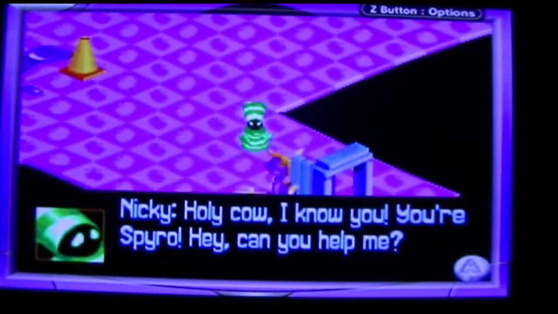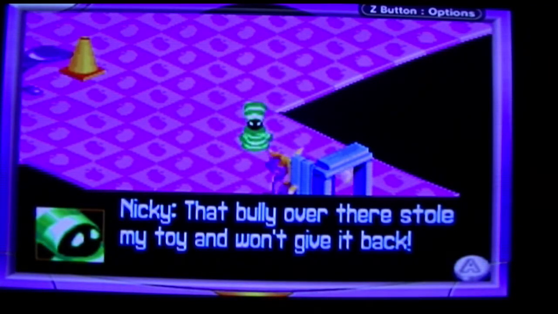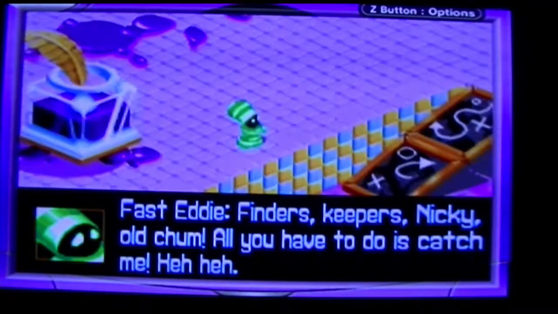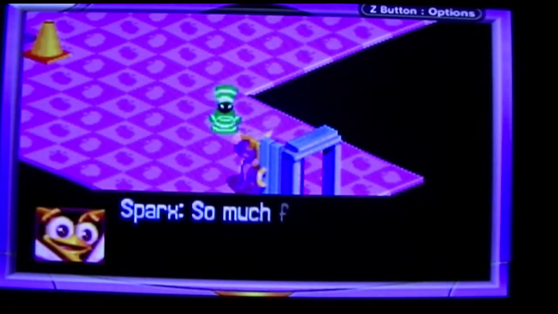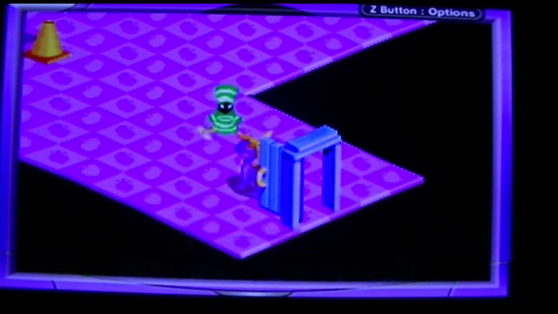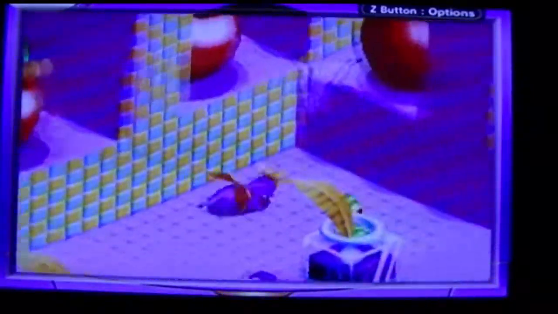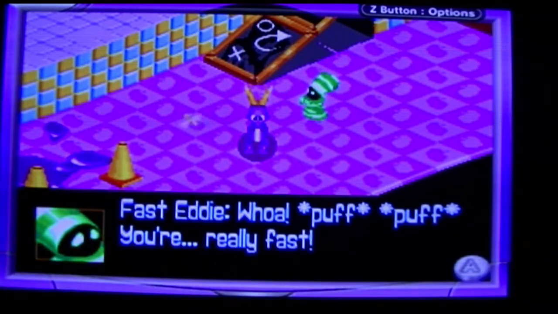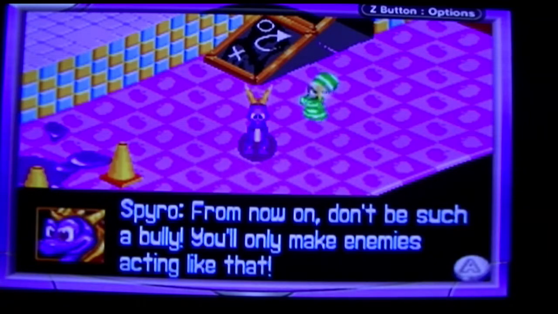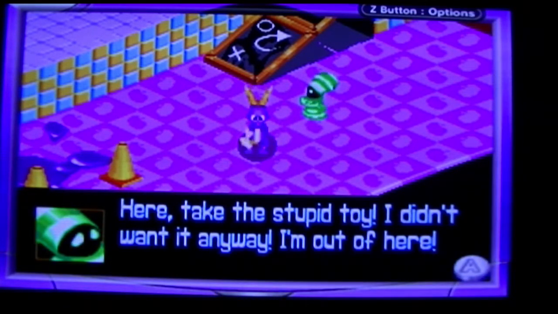Holy cow, I know you. You're Spyro. Hey, can you help me? Sure, kiddo. What do you need? That bully over there stole my toy and won't give it back. Finders keepers, Nicky old chum. All you have to do is catch me. Hey, I stole it first. So much for honor among thieves. Eddie's too fast. I can't catch him and he knows it. Can you get my toy back for me? Of course we can, Nicky old boy. Let's go catch Fast Eddie. He may be fast, but I'm faster. Whoa. You're really fast. From now on, don't be such a bully. You'll only make enemies acting like that. Indeed he will. I can't believe you caught me. Here, take this stupid toy. I didn't want it anyway. I'm out of here.